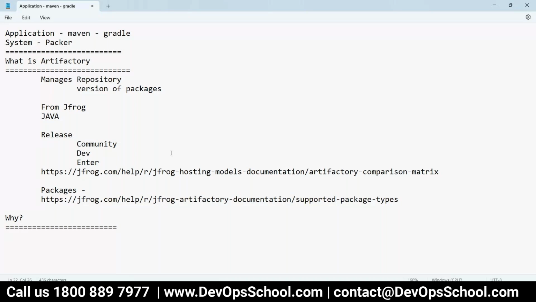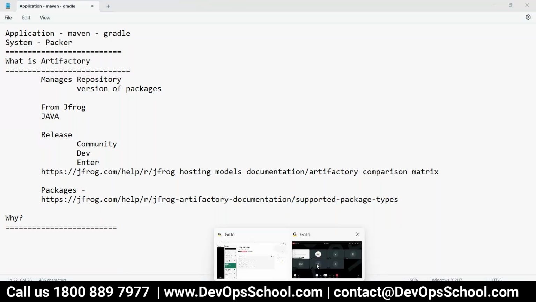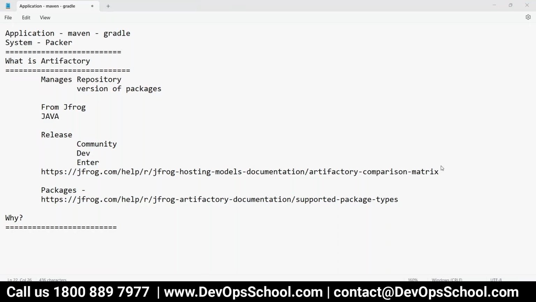So the packages, whatever we generate, we cannot upload in GitHub, or is it the same thing, or is it different? The packages which you generate through the coding practices, you are not supposed to store in GitHub, because that's actually a bad practice. You are supposed to store only the code in GitHub. Packages go in tools like Artifactory, Nexus or something like that.